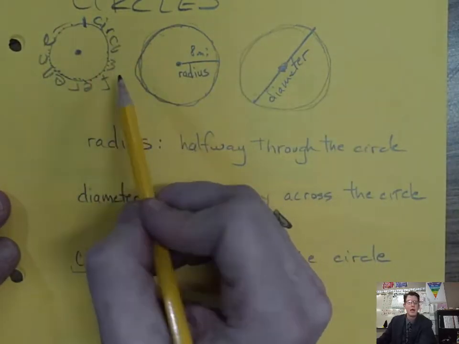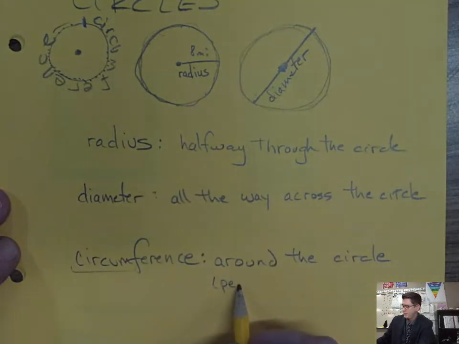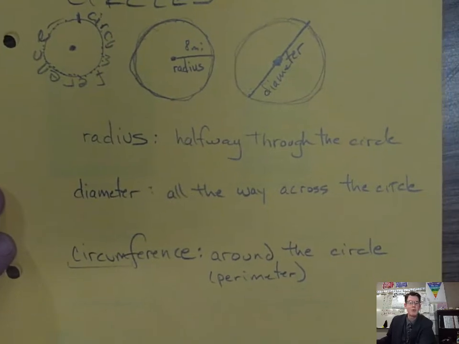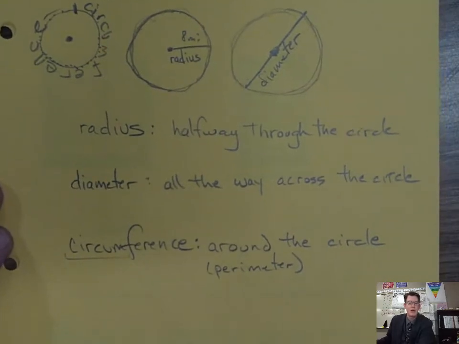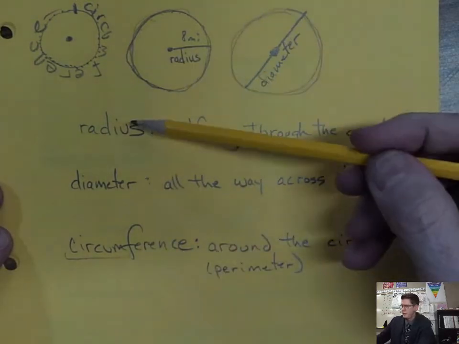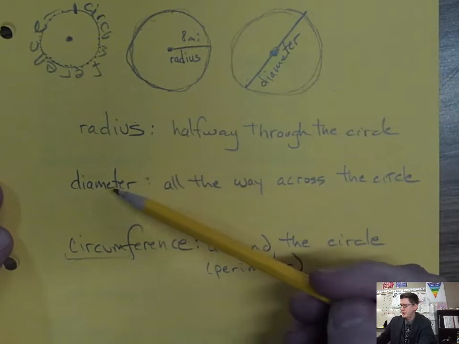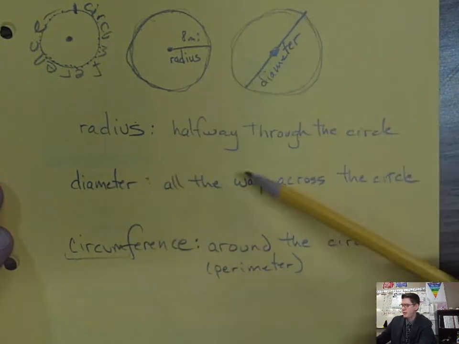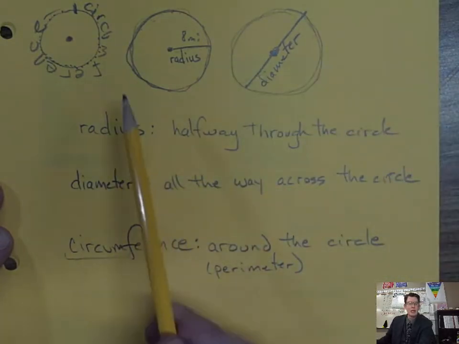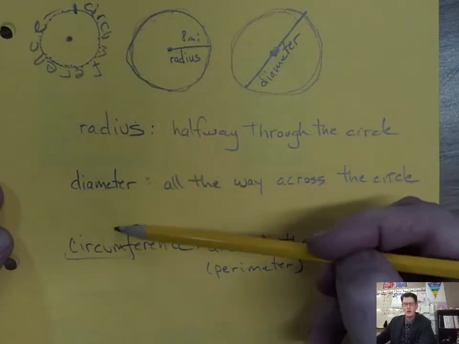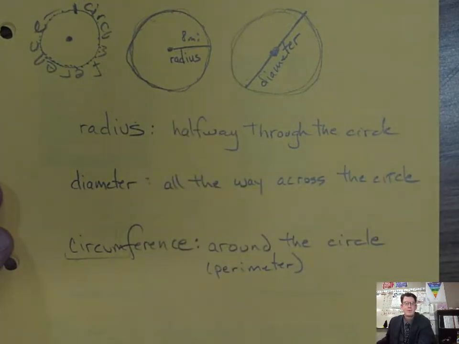What's the perimeter? When we talk about the perimeter of a shape, it can be seen as the perimeter of a circle, all the way around. So those three distances: we've got the shortest word and the shortest distance, the next longest word and next longest distance, and the longest word and the longest distance. If you ever get confused and you can't remember which one is which.